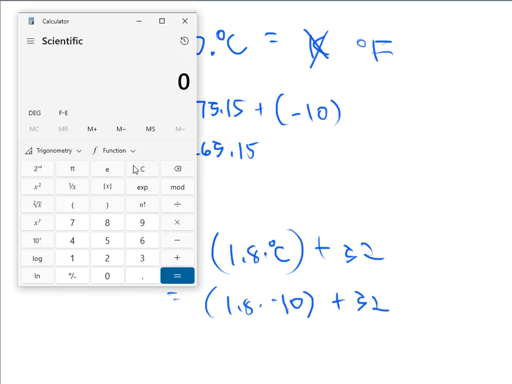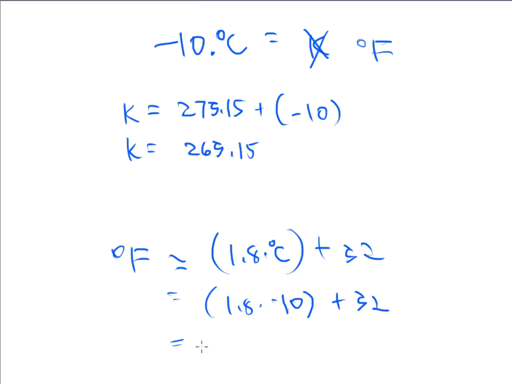All right, so here in the calculator, I'm going to put 1.8, and I'm going to multiply this by 10, and then I'm going to hit the negative button here to make that a negative 10. You've got the same thing on your calculator. It's not a big deal. Just push that negative before you type in the number on your calculator most of the time, and then you hit enter. You get a negative 18 here. You keep that negative 18. Nothing happens to the negative value, and then you add 32 onto that number, and that means that your degree here is going to be 14.